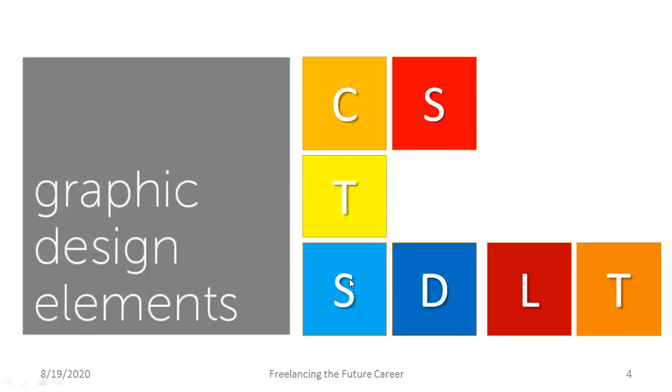Then the next, at the lower bottom, is S, that is actually the size. It is quite obvious that you must have the basic sense of creating graphic design. What exactly are the things which should be bigger, which should be lower, which should be smaller, which should be towards the left side, which should be towards the right side? That is something we will be discussing in a couple of lectures, and then uske baad we will be moving on. These are the basic things which I want you to be very much known to.